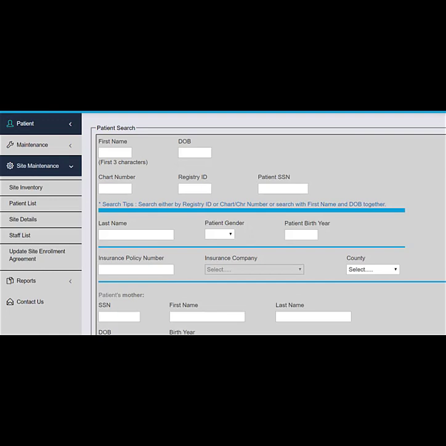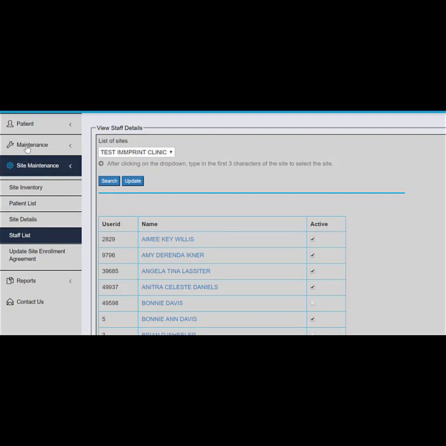Another important duty of the site administrator is to maintain an accurate staff list. Click on Staff List. The staff list is now visible. Maintaining your staff list includes activating new users and deactivating former users. It is not recommended that you work your staff list from this page. Always click on the person's name in question, taking you to that person's user details page.